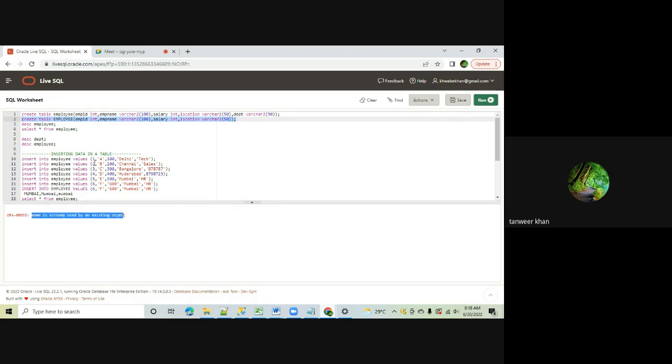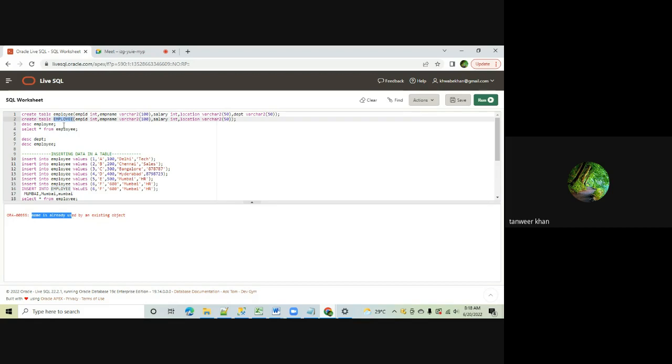Why? Because that is what I told you, the table name is not case sensitive. Even if you write lowercase employee or uppercase employee, it is one and the same, for the table name, column name, and reserved keywords only. When you try to create this table, you think you have written it all in uppercase, but the SQL engine will consider both as the same. So the SQL engine is telling you that an employee table is already present in the database, so why are you trying to create the same table again? You can see this error message says it already exists.